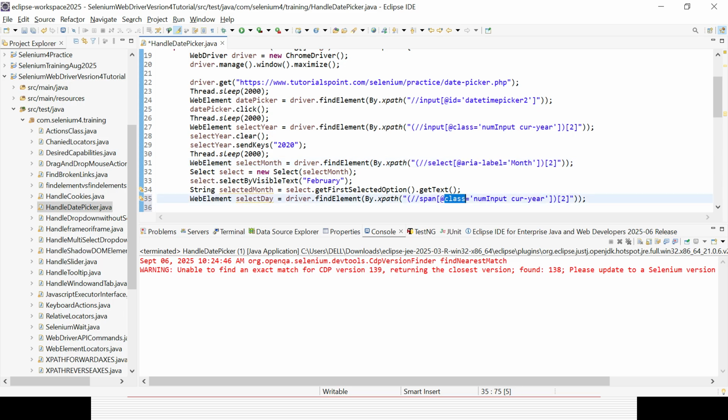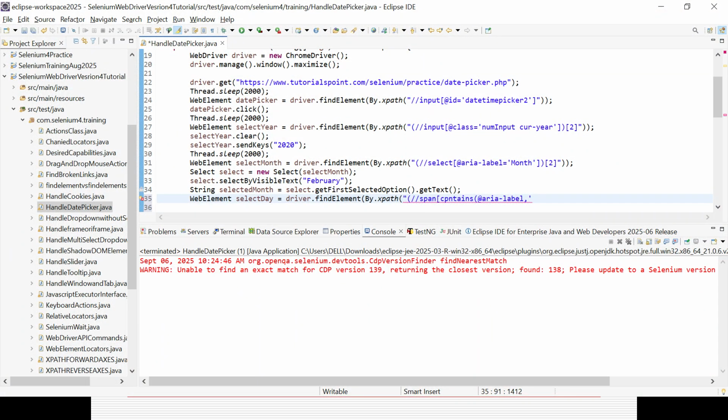Sorry, I can give something called contains. Span, third bracket, contains, first bracket, at the rate aria-label, equal, comma, and this is the way you can do it.